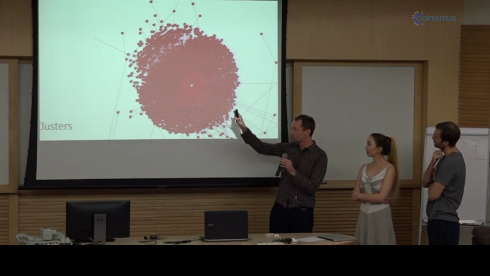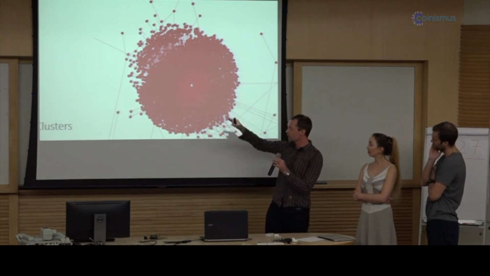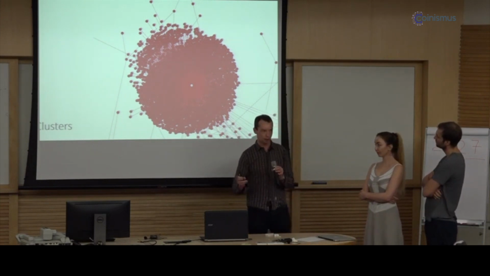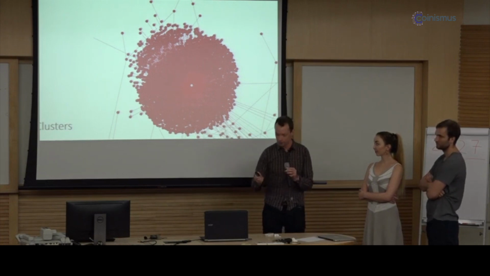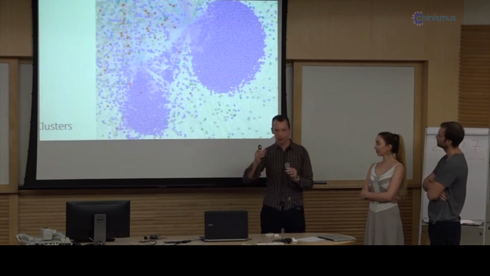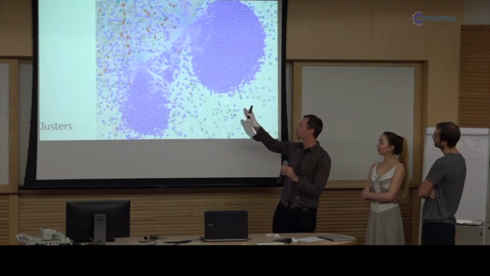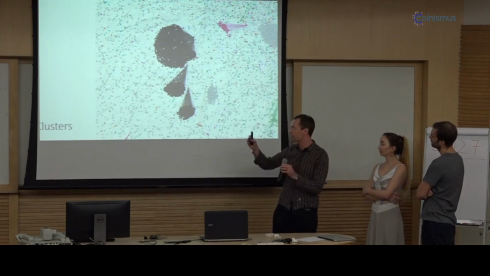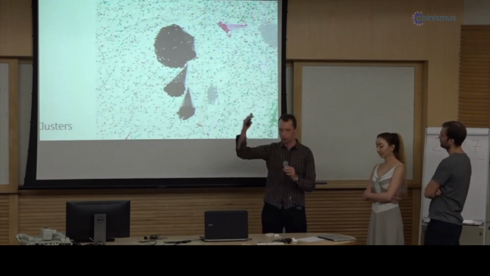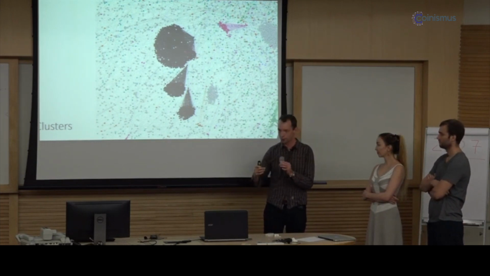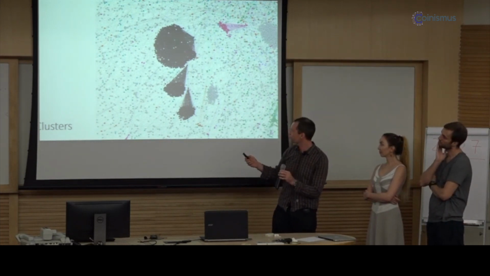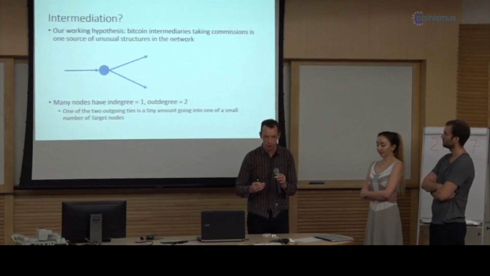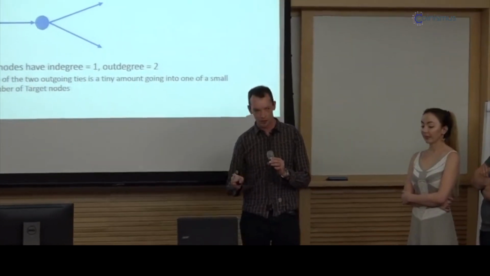As you can see, this white node at the center is transacting with lots of other counterparties, many of which don't have any other transaction, some of which are transacting with themselves. In some cases, you have clusters of blobs. Here were two that were next to each other. And here's a tree where one was splintering off into different sub-blobs. So our working theory is that there are some financial intermediation organizations.